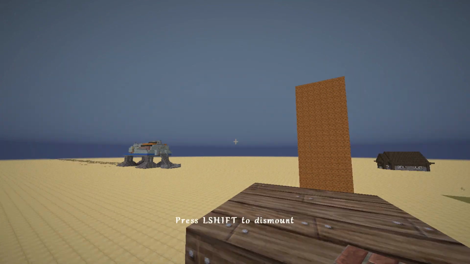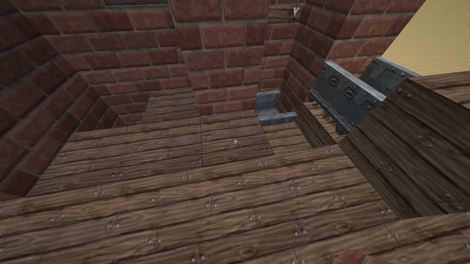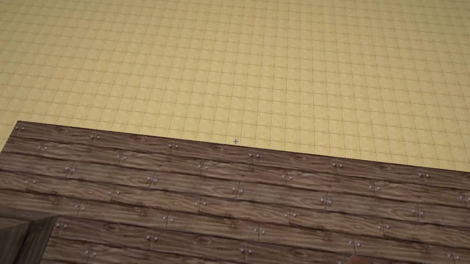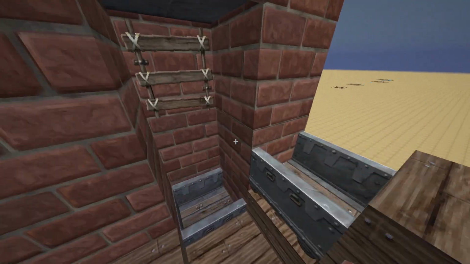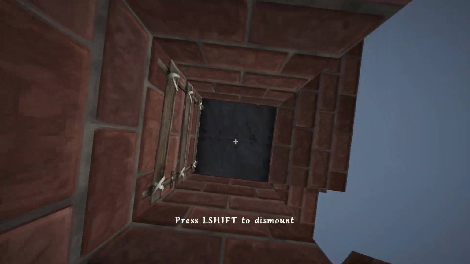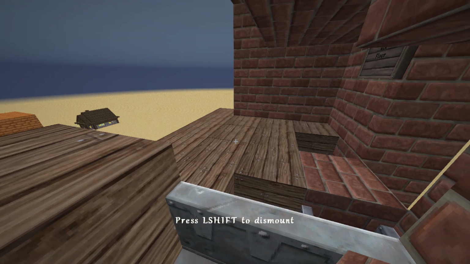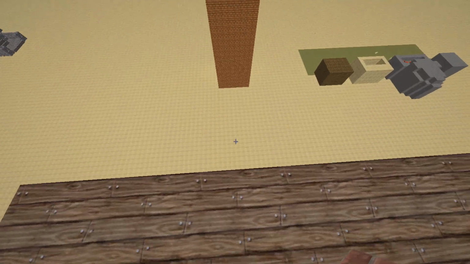So if we right click on that and then left shift to dismount, we are out onto that floor. And that is a full couple of levels out. Then just to get up to the next floor, just left, and we're on the next floor. I can keep going all the way to the top. Right click on that, left shift, and we're out on the top floor. And we are a long way up.